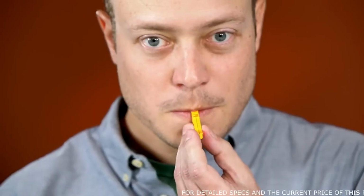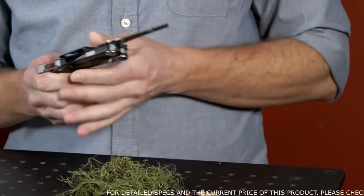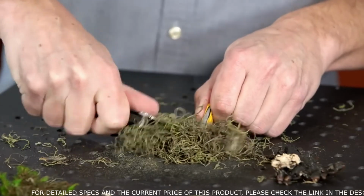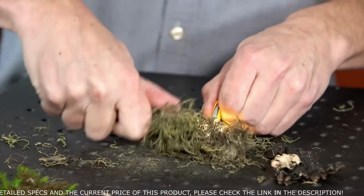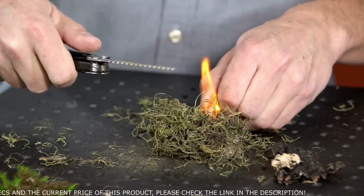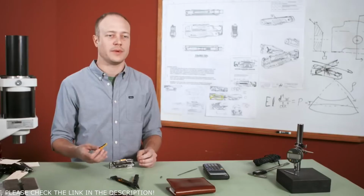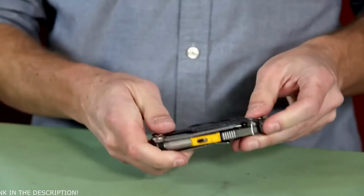This type of fire starter rod is a material called ferrocerium. It's not actually flint, which is a misconception. You can have harder or softer ferrocerium, and the harder materials will last longer, but they don't provide as much of a spark. The softer materials will really gob up and provide you a lot of flame, but they don't last as long. So that's the trade-off. We ended up tipping the scale pretty far towards a softer element that if you were really in an emergency situation, you would prefer to have that.